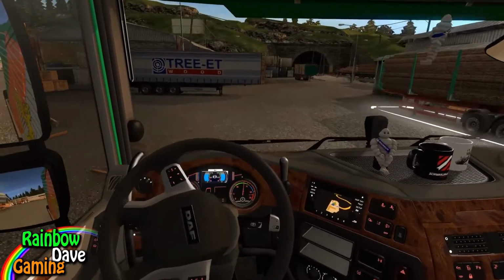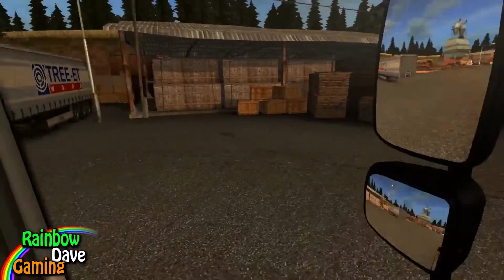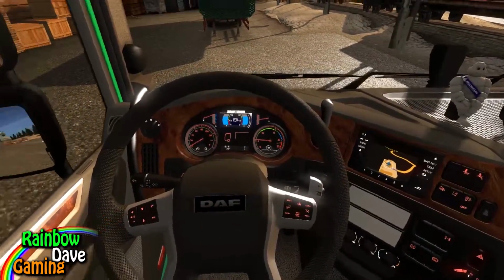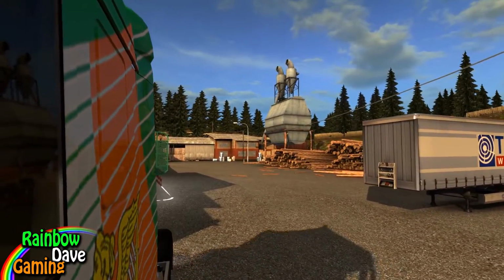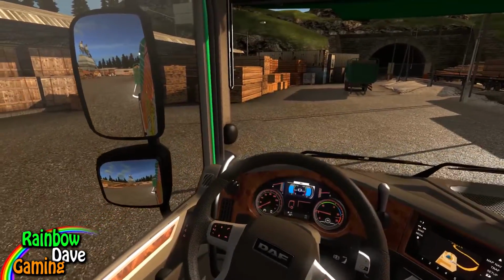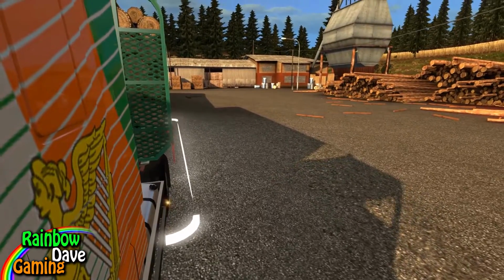Oh, fantastic. How are we gonna get this trailer out, though? This is gonna be interesting to pull out of. Give the correct reverse gear, reverse one. Good. And I do have the hood down because I don't quite need it anymore. Head tracking is not quite right. There we go.